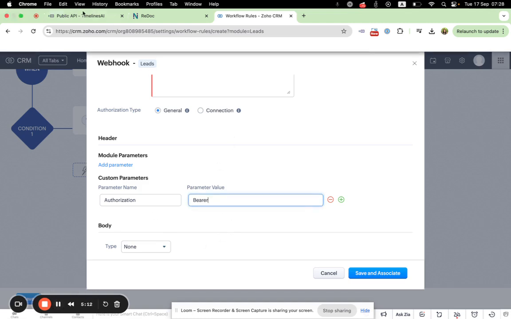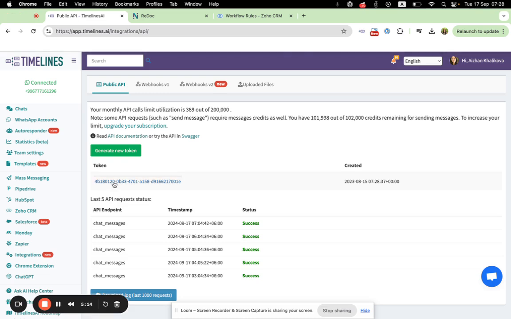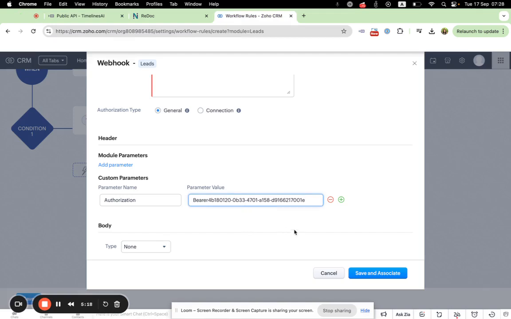The token should be copied from TimelinesAI right here. You just copy this token, go back and paste it like this.